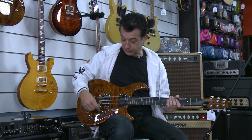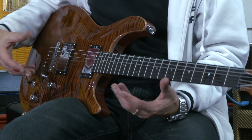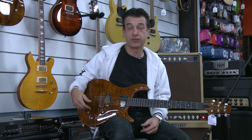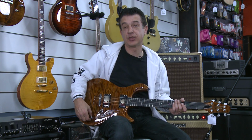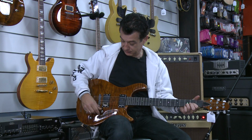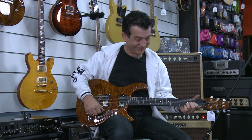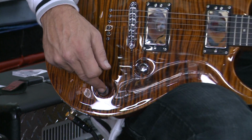Now those sort of tones are very, very nice to use when you're using a chorus pedal and you find that your humbucking pickups are actually distorting the input of your chorus pedal. So what you want to do is pull it into a single coil mode. Turn the volume up. There's your humbucker.